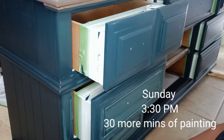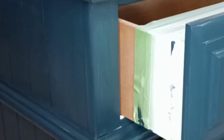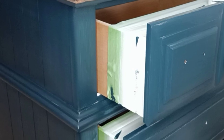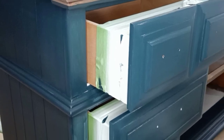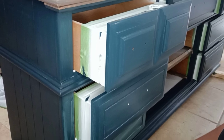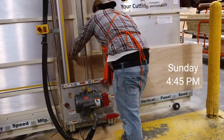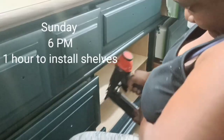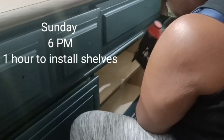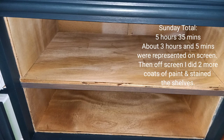Here I am going into my second coat of paint. As you can see, this side is just very splotchy and not covering well at all. I spent 30 minutes doing the second coat and then I headed over to the hardware store. I had a gentleman rip down a ply board for me so that I could make my shelves. When I got home, I used my air nailer to affix the boards into place. And here's how that looked once it was completed.